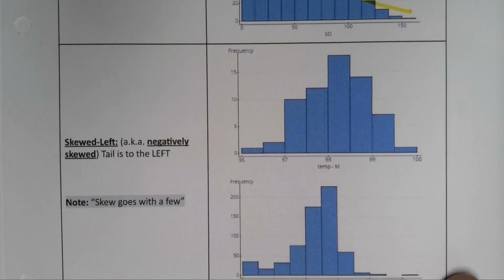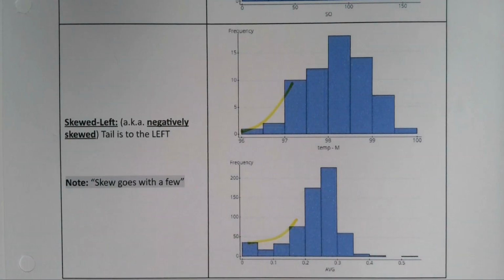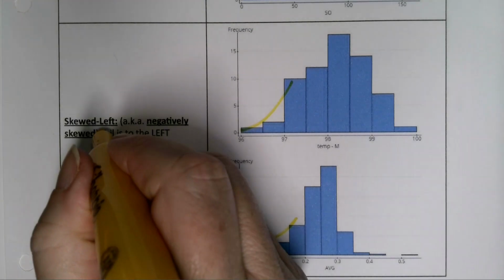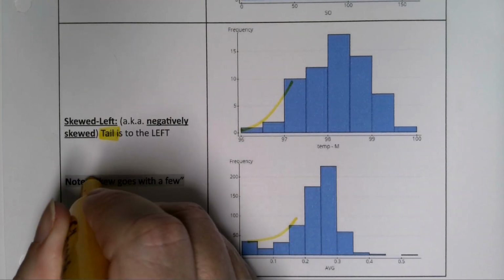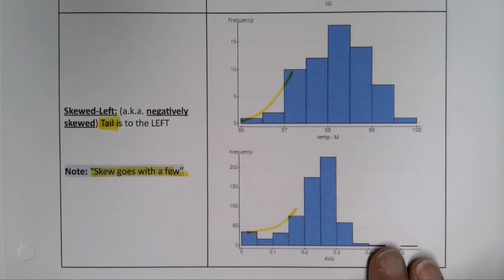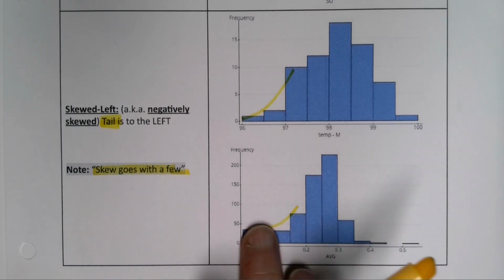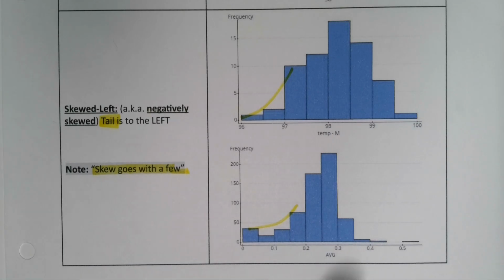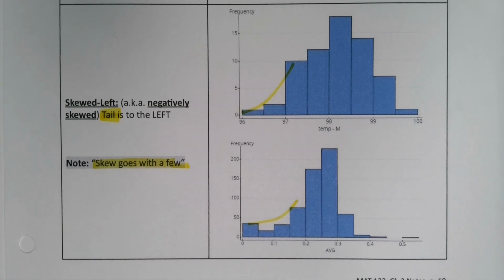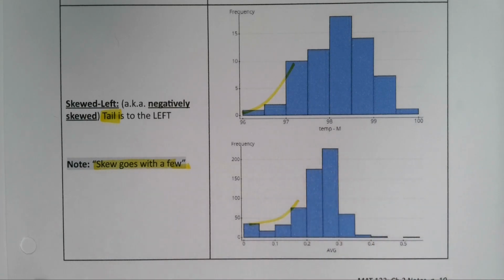And then there's also skewed left, right? So this has a tail to the left. And so these are skewed left. And again, think of where the tail is, right? The skew goes with the few. So it's this way. You might think, oh, what about this too? Yeah, but this isn't balancing out. These few right here are getting counterbalanced by these ones, right? But that's kind of a weird graph in general, which is why I like to put it in there. So I would count this as skewed left because these ones are so small, they're almost negligible. And there you go, you can see it.